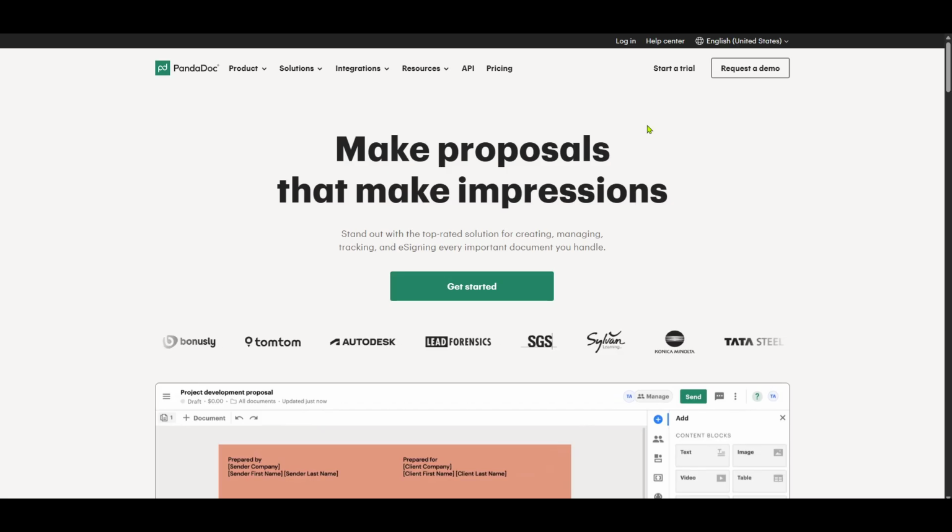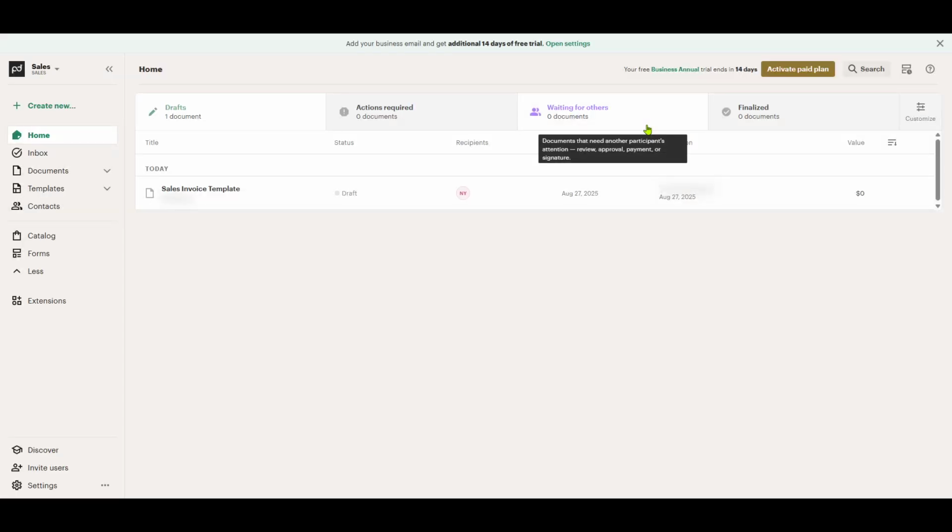This is your main hub where you can access all of the different features. To get a feel for the platform, take a moment to glance around and familiarize yourself with the layout and available options. This page gives you an overview of your recent activities and pending tasks, keeping your workflow organized right in front of you. The next step is to create your first document.